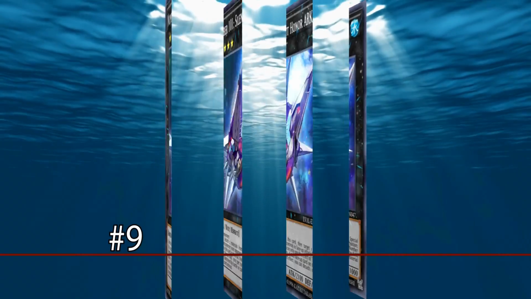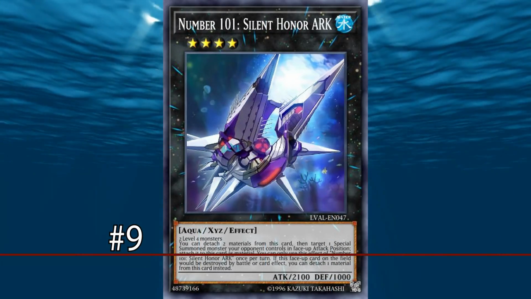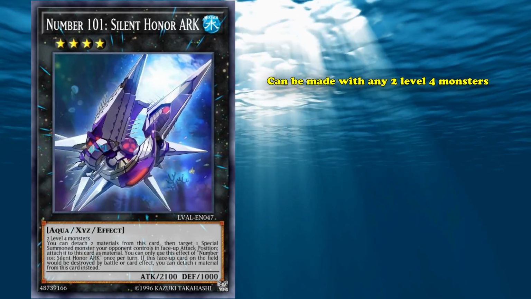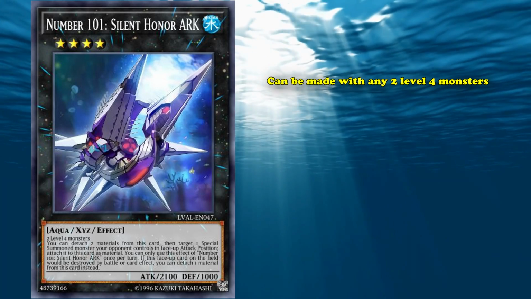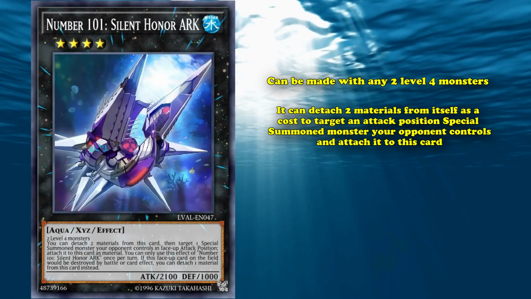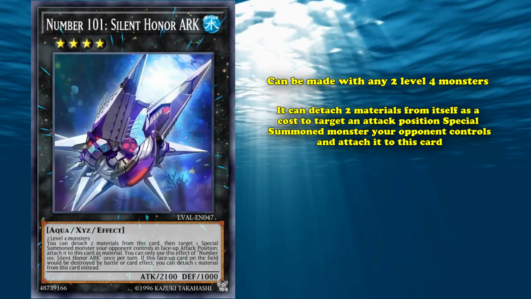And at number 9, we have number 101 Silent Honor Arc. This is a Water Aqua Xyz that can be made with any 2 level 4 monsters and has 2100 attack and 1000 defense. You can detach 2 materials from itself as cost to target an attack position special summon monster your opponent controls and attach it to this card as one of its materials.